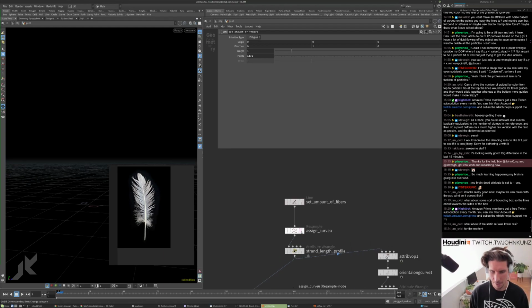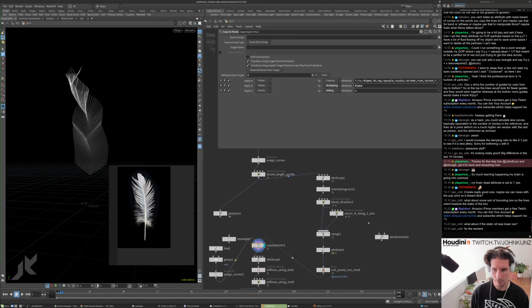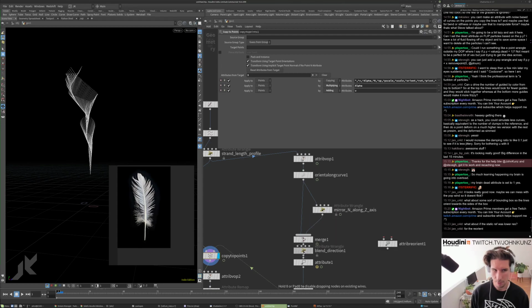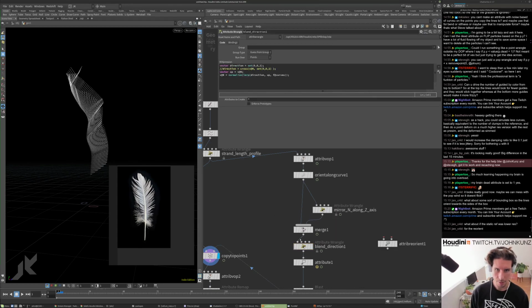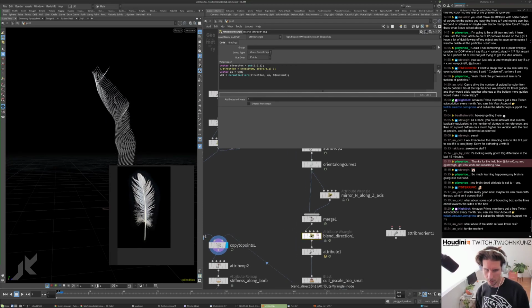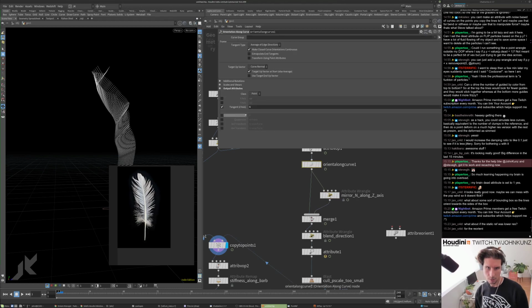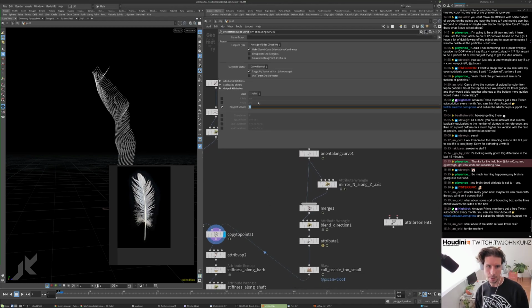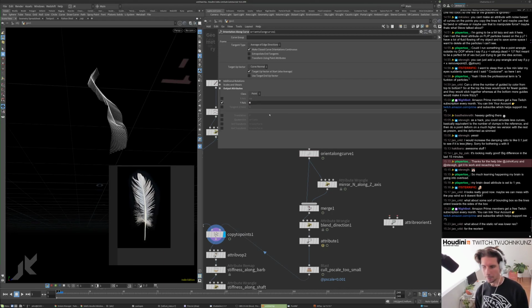All right, I have an idea. So I think maybe we do this. Didn't like it. I was thinking we could do the mirror first and then blend between, so it was like a shared up direction. I guess this isn't gonna work this way because it's just going up. I messed it up. I'm sorry, guys.